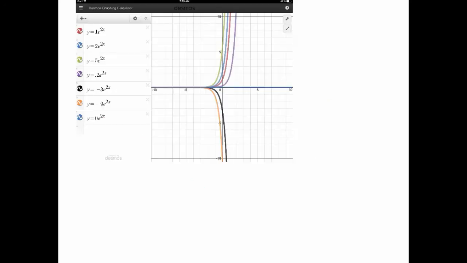I just wanted to graph a few of the particular solutions that would go with this general solution. So you can see that they're all sort of taking the shape that is indicated by our slope field. And depending on whether your a value is positive or negative, that will determine the direction it actually goes in. The other thing is you'll notice that when a is 0, you get that horizontal line at the x-axis, which is indicated clearly on our slope field.